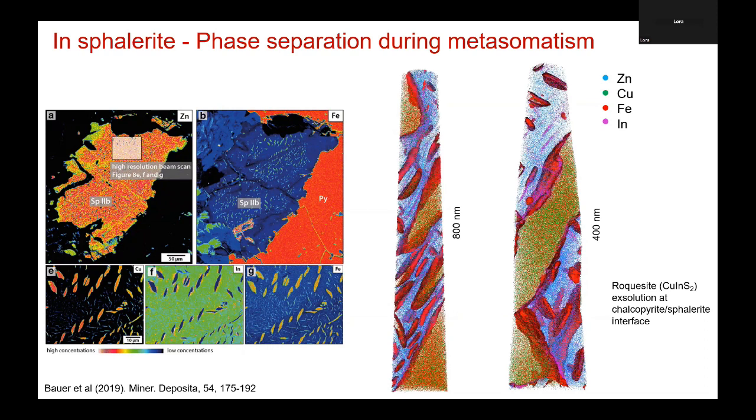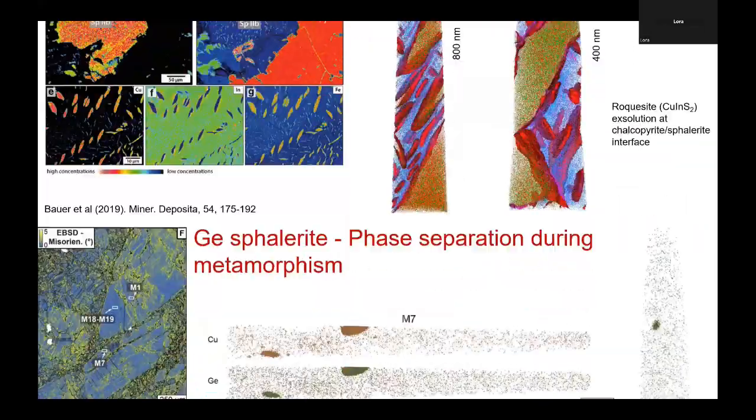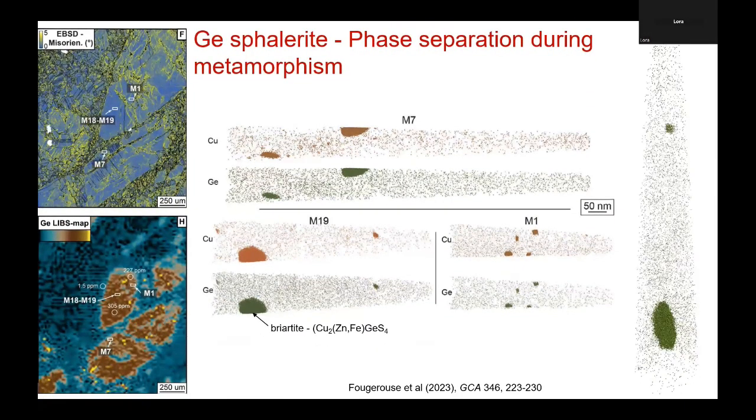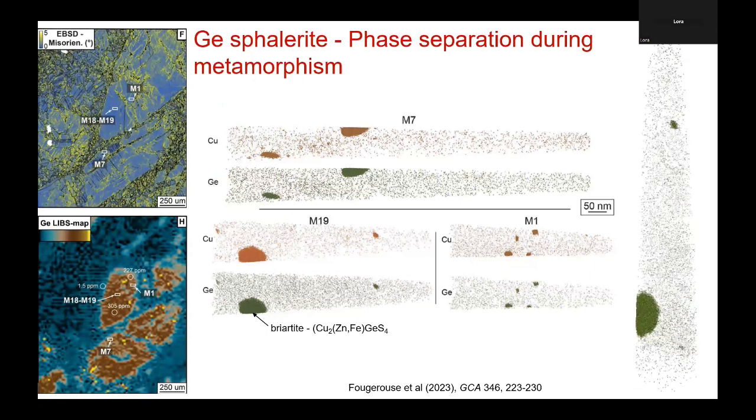They are the composition of a mineral called roquesite. So it's basically not in sphalerite anymore. It is in these roquesite, being indium, copper, sulfur-2 or something like this, either as their own little lamellae or along boundaries, along chalcopyrite exsolutions. So quite complex in terms of observations, and we can start to think about what it means in terms of element mobility. And this will be the last example of tonight.